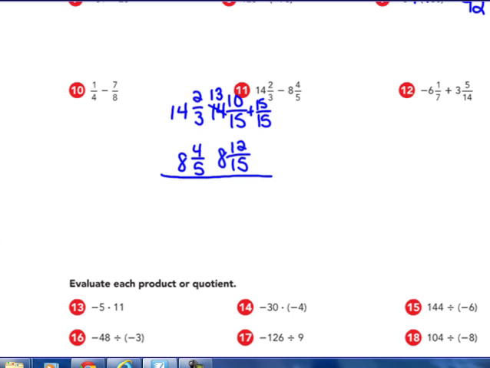So when I add 10/15ths and 15/15ths, I get 25/15ths. Don't forget my whole number 13 there, taking away, and I'm going to move my problem over and line up so that I don't make any mistakes. 13 and 25/15ths take away 8 and 12/15ths. 25 take away 12, 13/15ths. 13 take away 8, 5. Take the sign of the larger absolute value. 14 is larger absolute value, so that number is perfectly fine. 5 and 13/15ths.